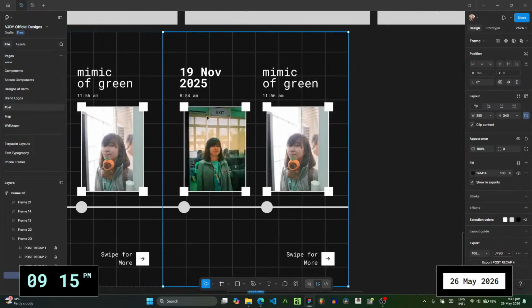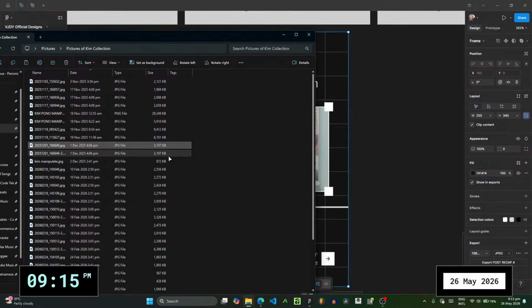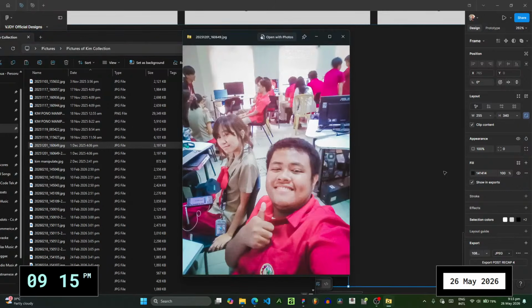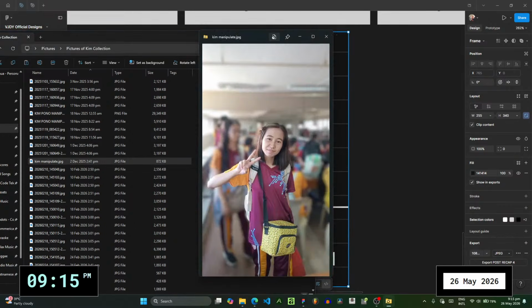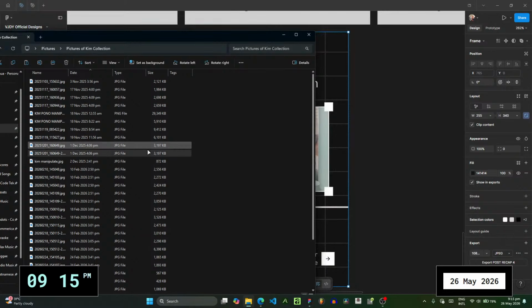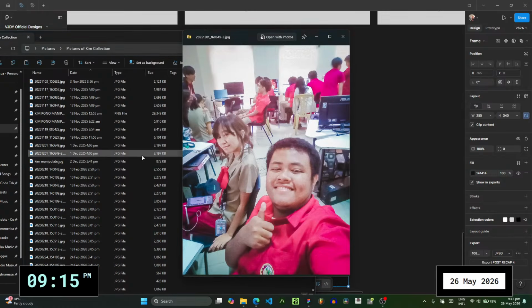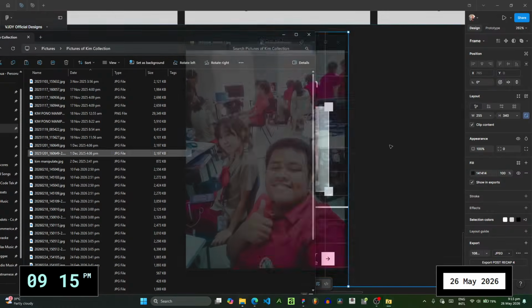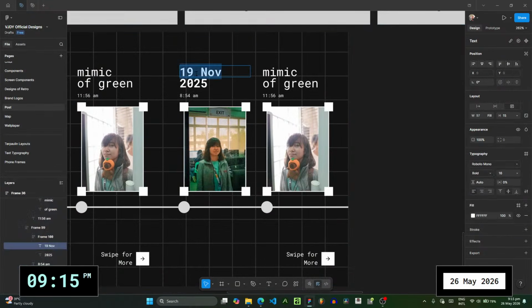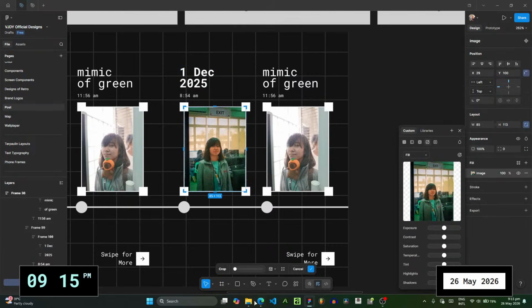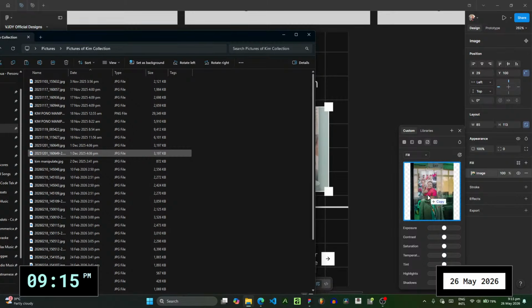So yeah, this is the first part. So this is taken on the first of December 2025. So I was just wrong, because I just put on my recent post on IG it was 2nd of December, but the real date is 1st December. So I forgot to mention that. Okay, but we can now fix this by adding here. So 1st December 2025. Yeah, taken at 4:06 in the morning. I mean in the evening.